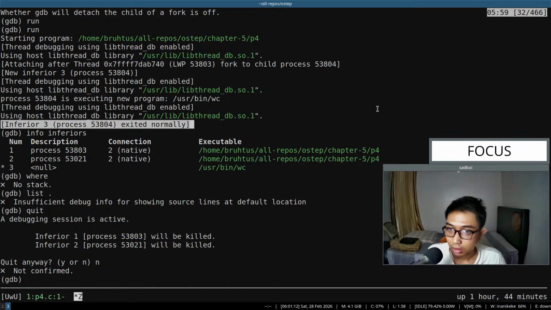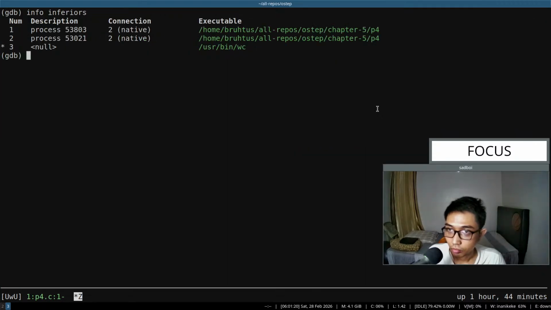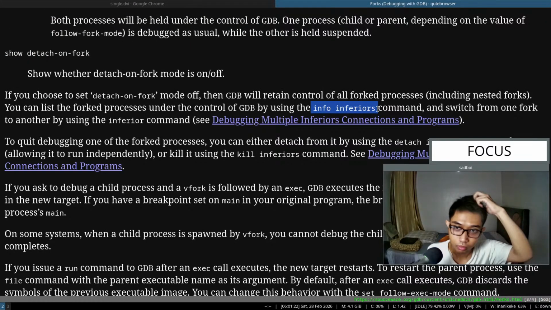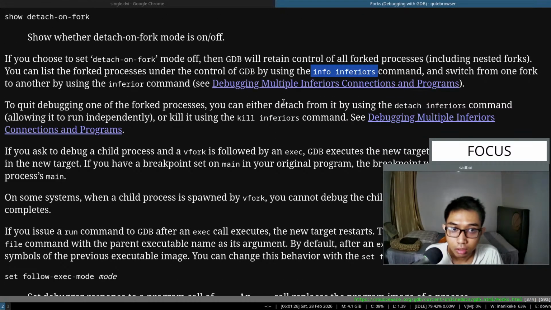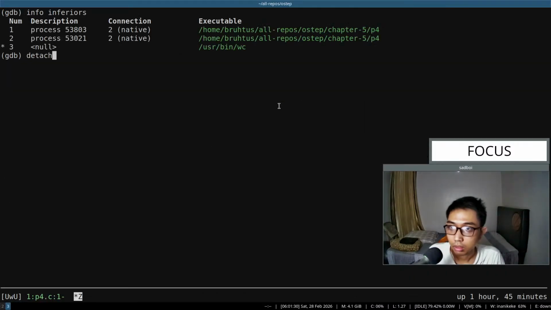We already exited this normally. That's the inferior ID, okay.